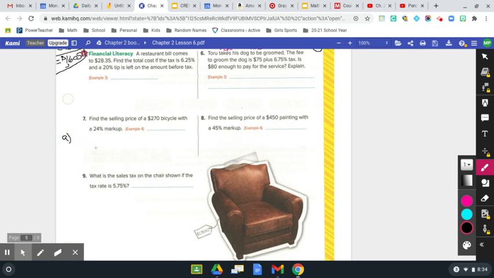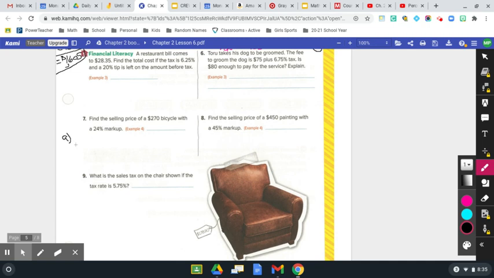Now, in the video, it also showed you a different way to work these problems out, which was using the decimal format of the percent and multiplying it by the price of the video game. That's absolutely a different way you can do it. It's called percent of a number. It was actually lesson 1 in this chapter. But I focused on proportions with you because a lot of what we do within 7th grade math is proportion work. And so you do have to understand how the proportions work. At the same time, you now know a different way that you can solve them. And there's always multiple ways to solve math problems.